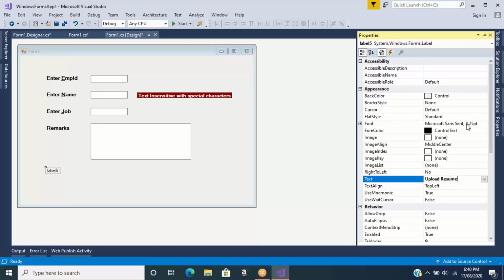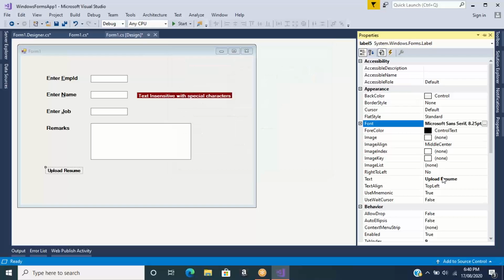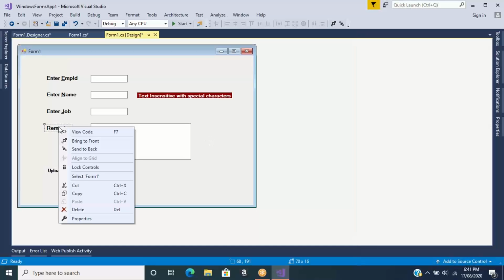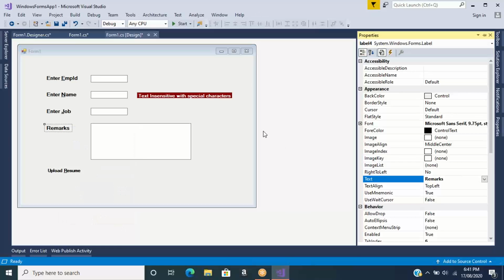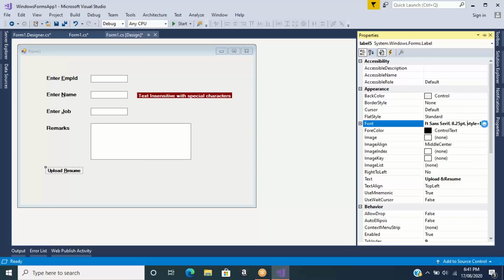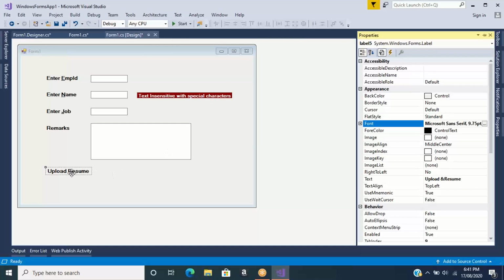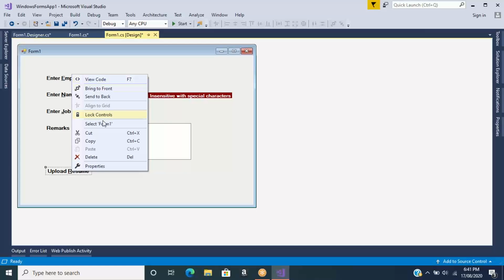Then font, browse, make your text bold. For this I use ampersand.